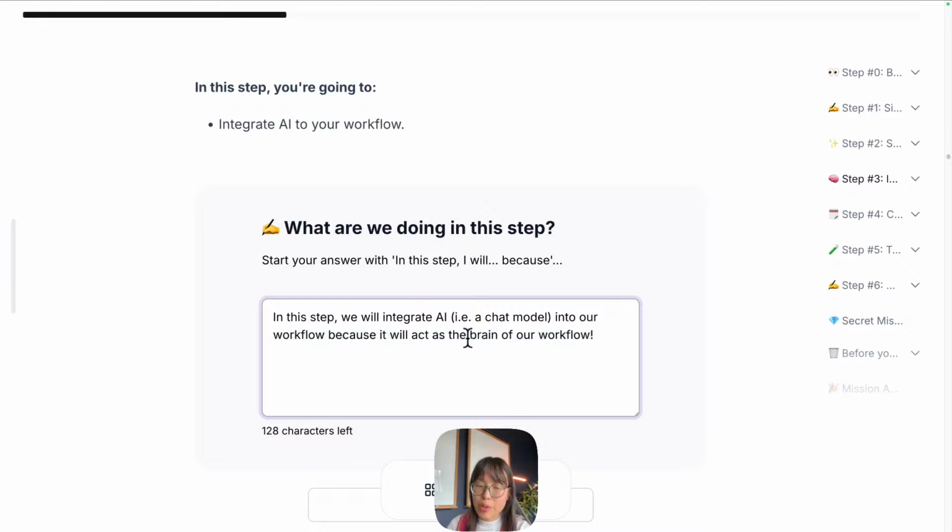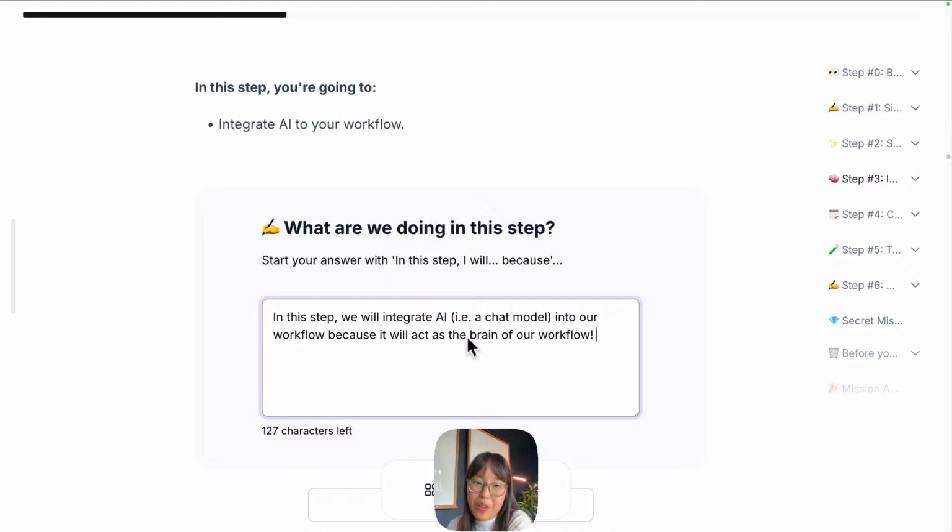I know I said workflow twice in the sentence, which makes me feel like it doesn't flow very well. Do you have any suggestions on how I could rewrite this sentence? Completely optional.